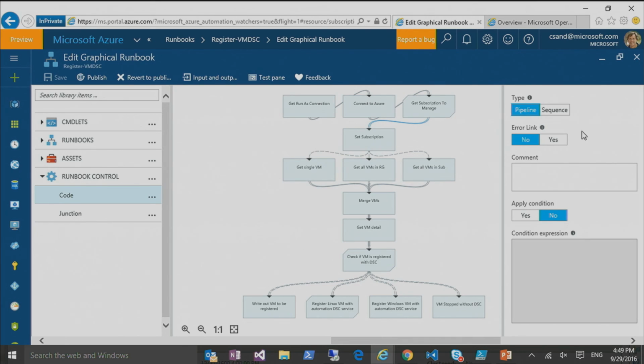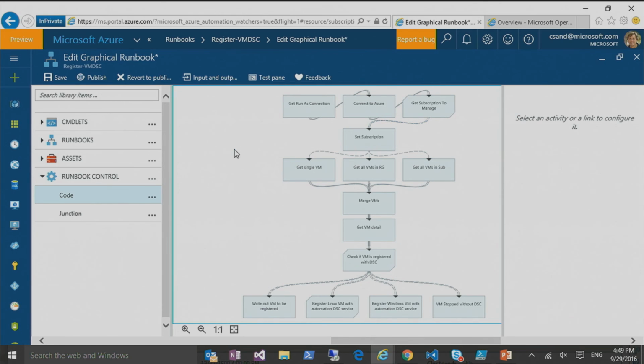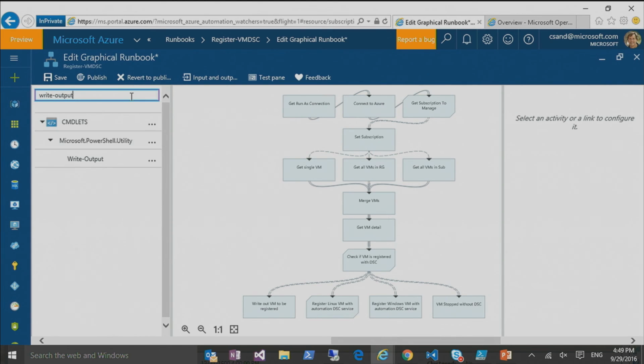So it's just something there for your situation, you figure out how you want to code it. Something we've just put in recently I want to show you is that on links you can also apply conditions. So you can do link conditions. You can put in expressions, you can look at all the data within your runbook and decide which link should be followed here. I want to show you a couple of new ones we have. So you can search through this. So we have search in graphical. We don't have it in textual yet.